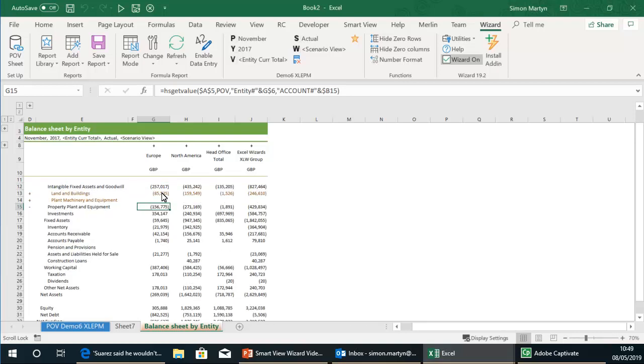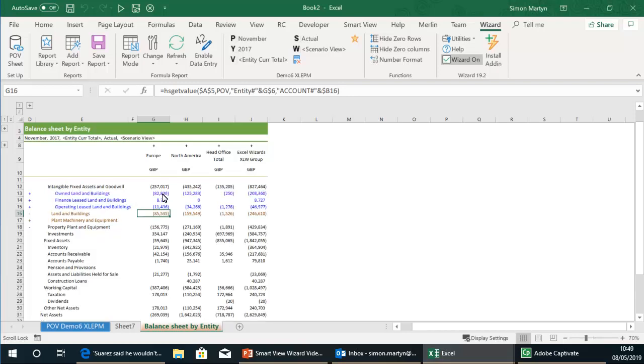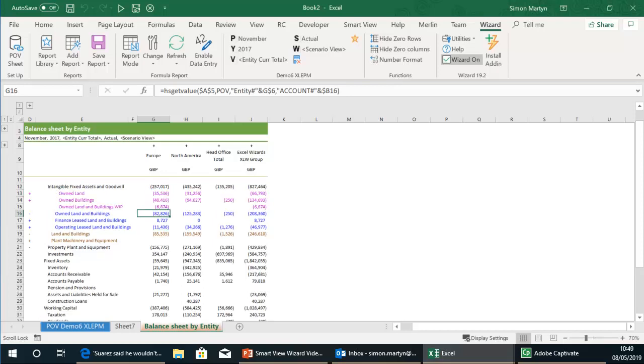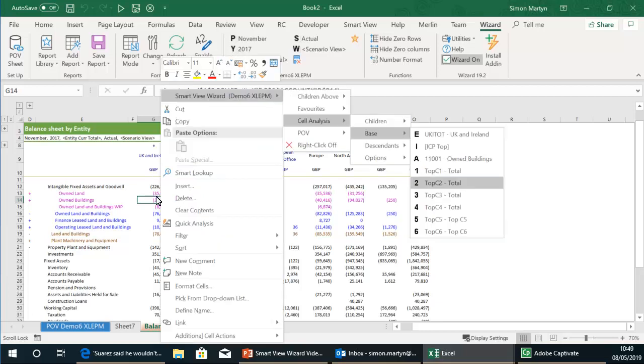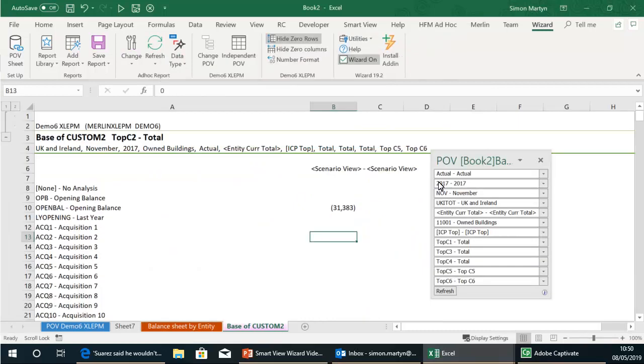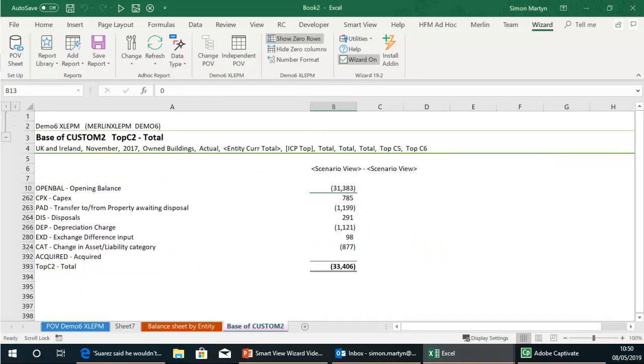Double-clicking on a cell will now drill down on the entire row, and you can continue to drill down on parent rows each time the SmartView Wizard adding the SmartView formula. And if the member in the column axis is also a parent, you can double-click to drill down on the columns as well, and all the SmartView Wizard's functionality on the right-click menu is available, such as the ability to drill down on the base members on any dimension, which makes getting a report that shows all the movements on an account very quick and simple. But the report builder is just one of the ways users can use the SmartView Wizard to build new reports.